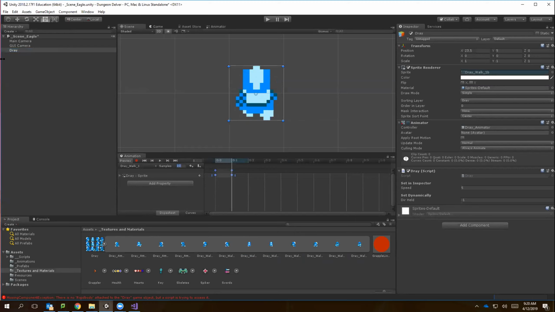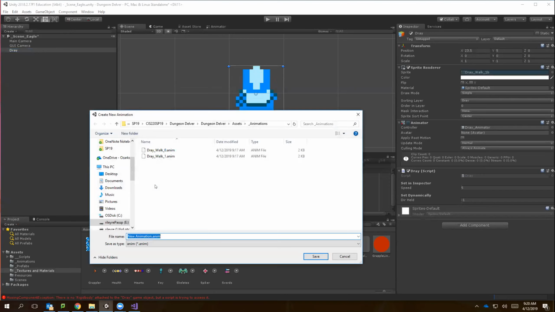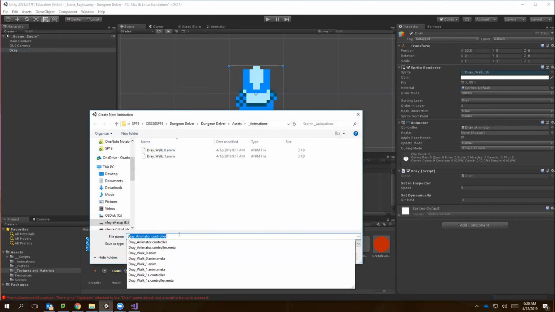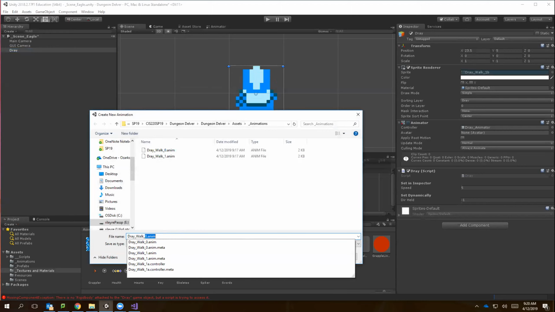that we've got that created, we want to do the same thing for a few more. So right click on your Dre walk 1, or just click on the up down arrows and choose create new clip. This one, we want it to be Dre walk 2.